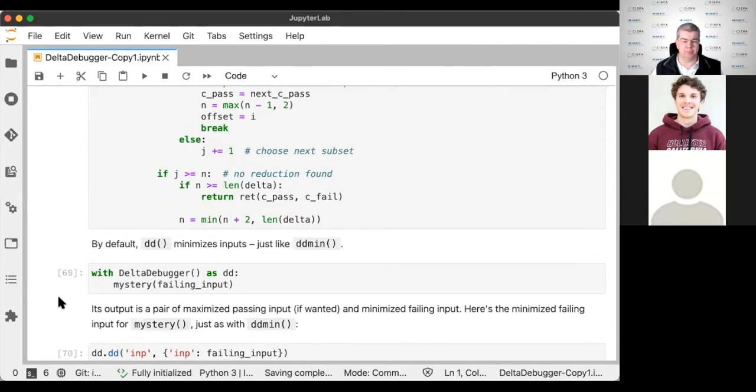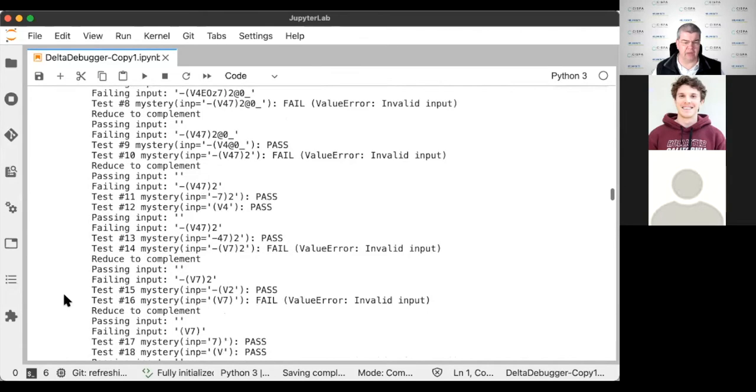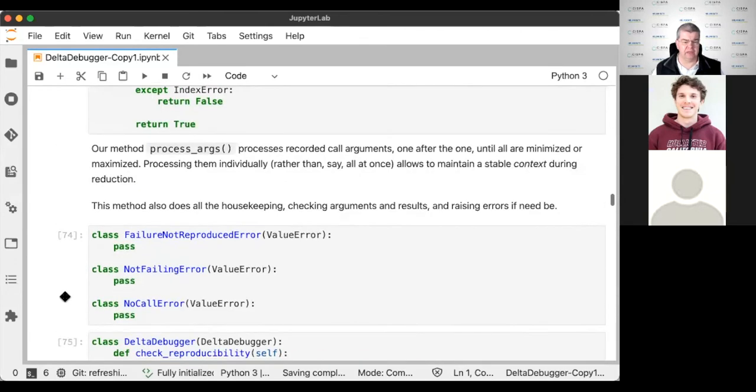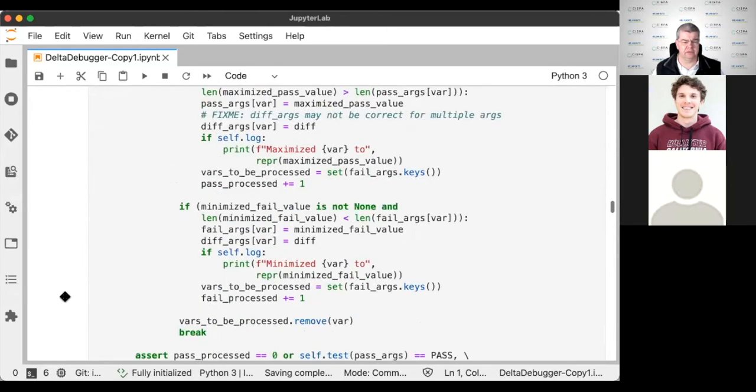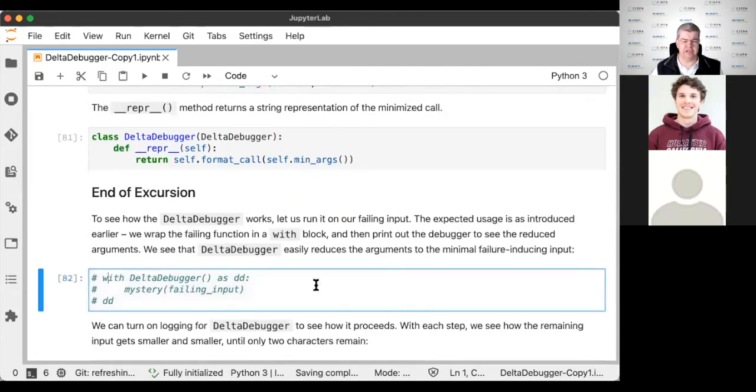But the important thing is what we're having down here in cell 82. Here we go. This is how we can also use Delta debugging, and this is one of the shortest ways you could ever think of using a Delta debugger.